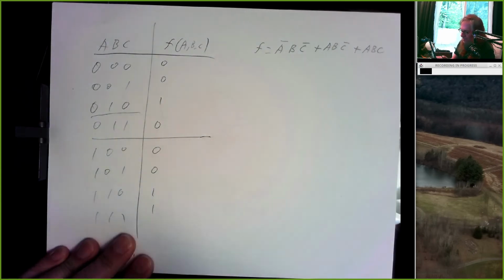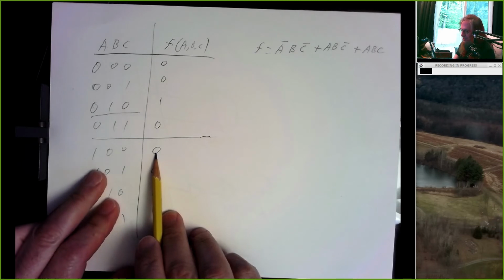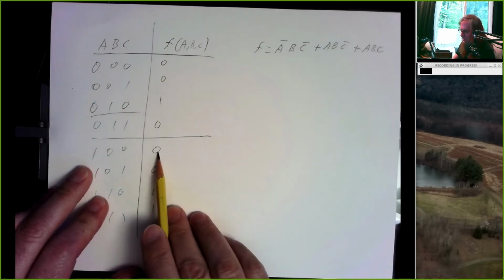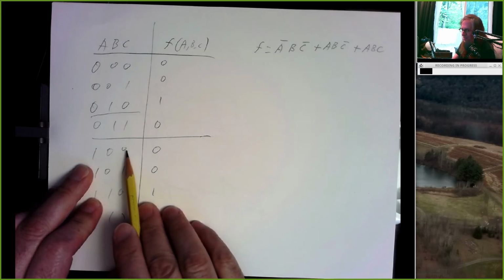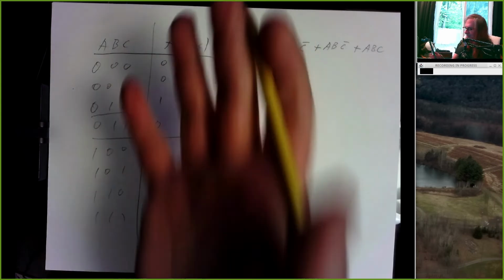And if this becomes a 1 suddenly, I would just OR another term, and that term I would OR in this case would be A, B bar, C bar. And so after you've done this a few thousand times, you start to notice patterns. And you start to think, hey, I don't have to reinvent the wheel every time I have a new truth table.